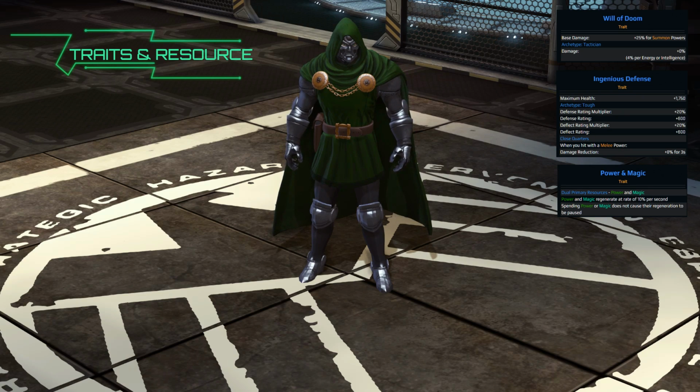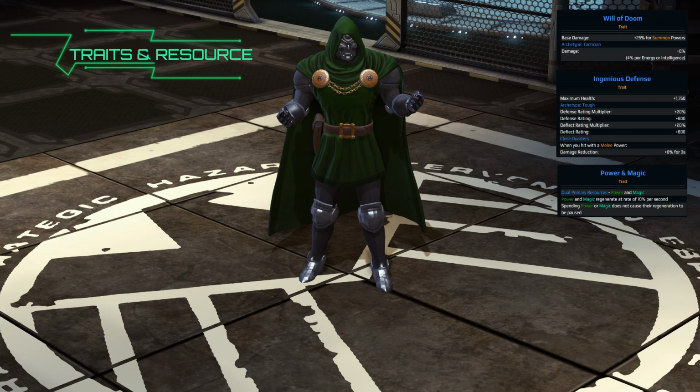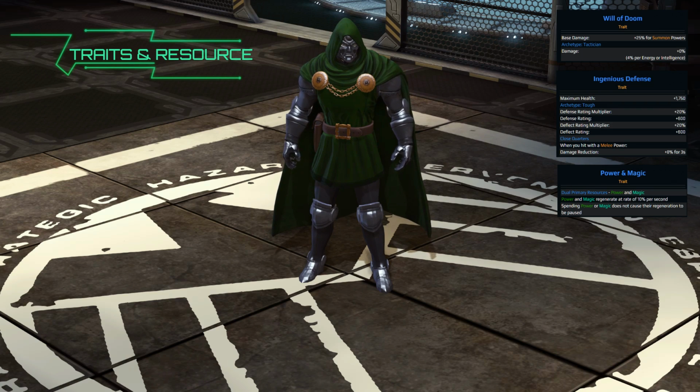His defensive trait is Ingenious Defense. It gives him extra maximum health. He has a defense rating multiplier and also a deflect rating multiplier, and because he actually has some close quarters moves as well, when you hit with a melee power you gain 8% damage reduction for 3 seconds.